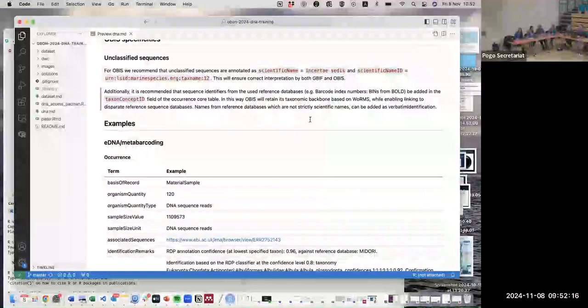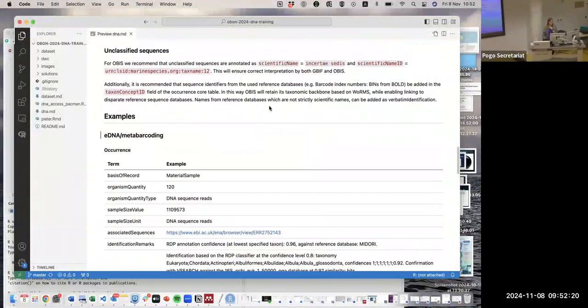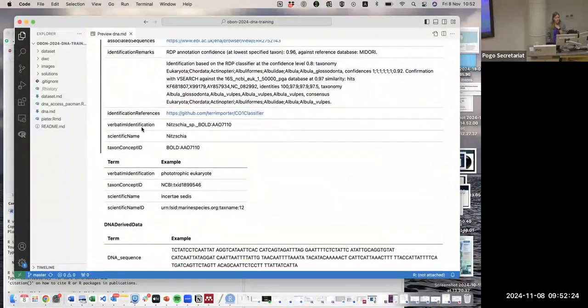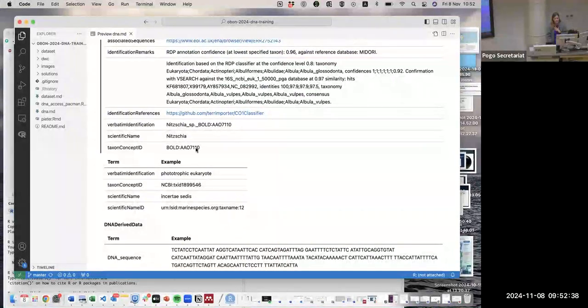So we have different ways you can add that into the different fields. In verbatim identification, you can have whatever name you get from your annotation. Usually you have these types of species unknown, environmental, and similar. And in taxon concept ID, you can always add those IDs as well, and NCBI ID. So everything is saved in your data set.